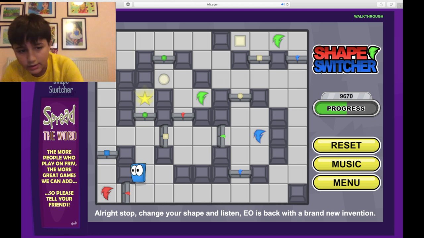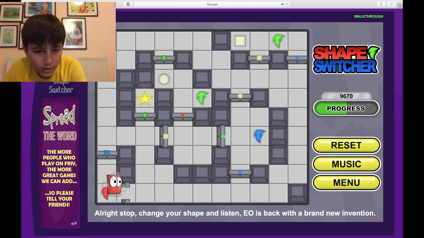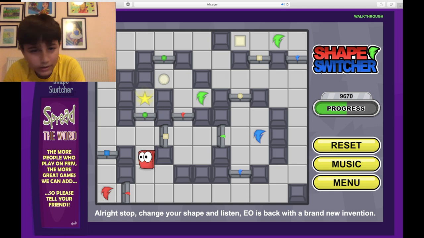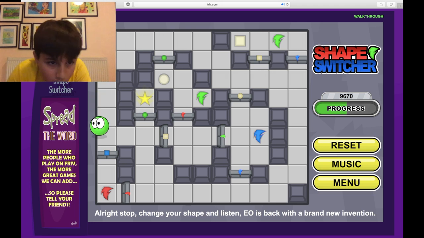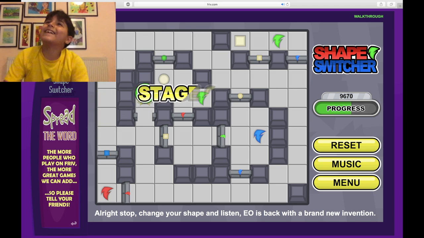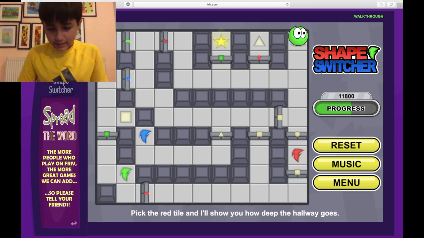Now I can turn into a red square. And then where do I go? Okay, then there. There, and then there. And then there. And then. Oh! Sky! Star! Come here, star! Yes! Okay, next level.